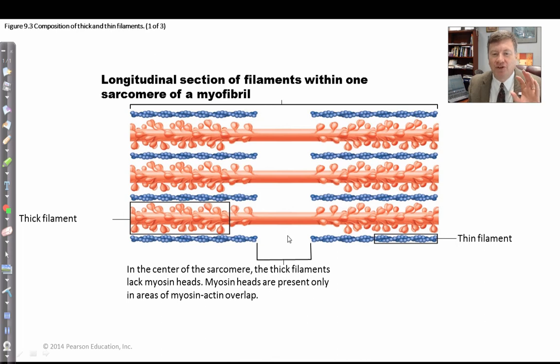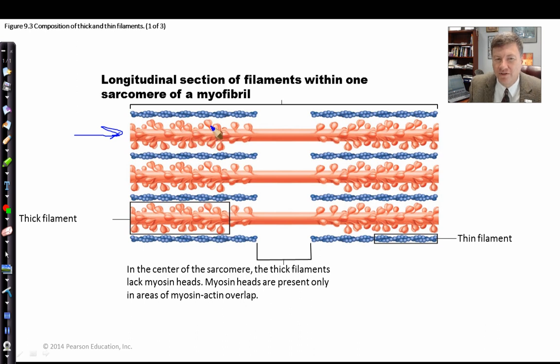Okay, so here's one more even deeper view of this, and you see these pieces. These are the thick filaments. This is the myosin. And notice how they look when you really zoom in. They're like little golf clubs, like somebody took a bunch of golf clubs and twisted them together, and you have these little pieces here. These are called the myosin heads. Okay, you also have the thin filaments. These are the thin filaments that look like twisted up pearls or twisted up beads.